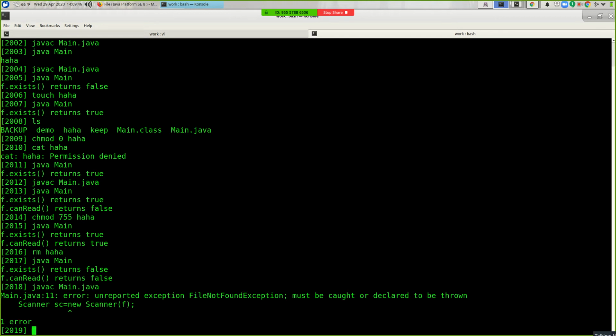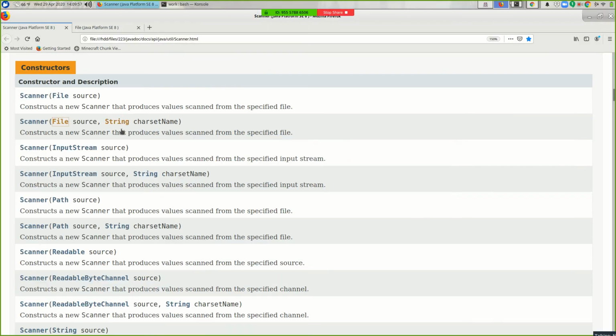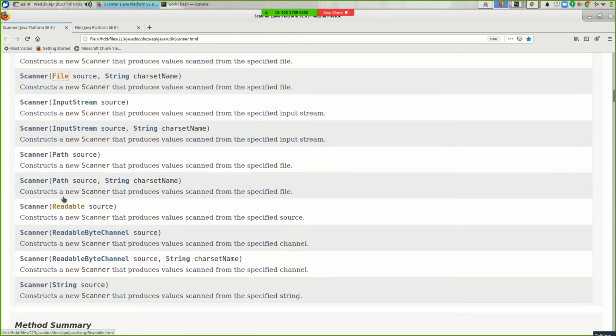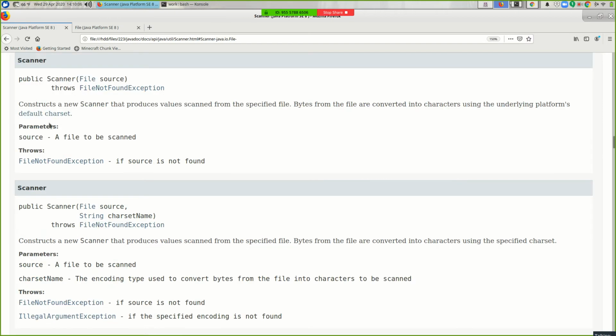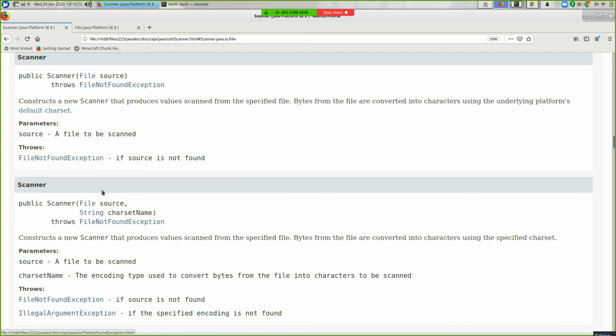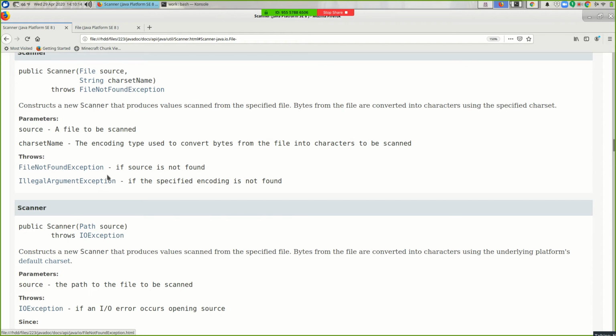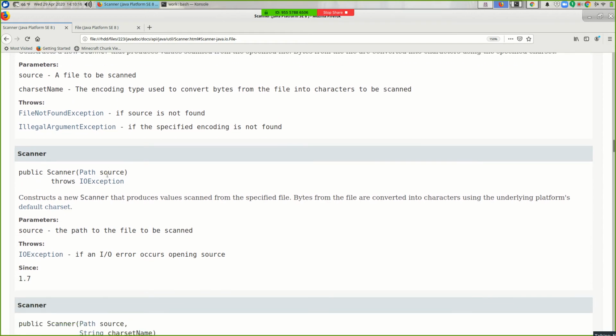Now when I try to compile, I'm going to get an error message. It's going to say unreported exception FileNotFoundException; must be caught or declared to be thrown. So if we look at Scanner, when you construct it, it says it throws a FileNotFoundException. All of these methods and constructors potentially throw exceptions.